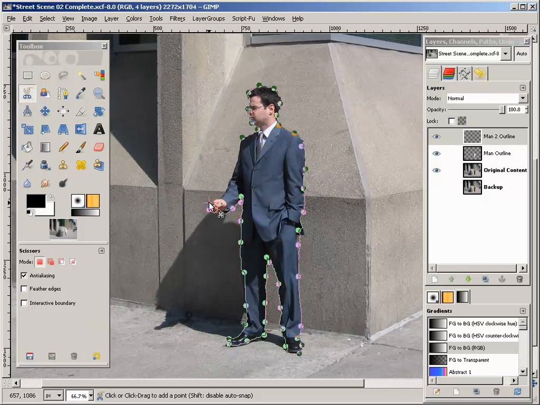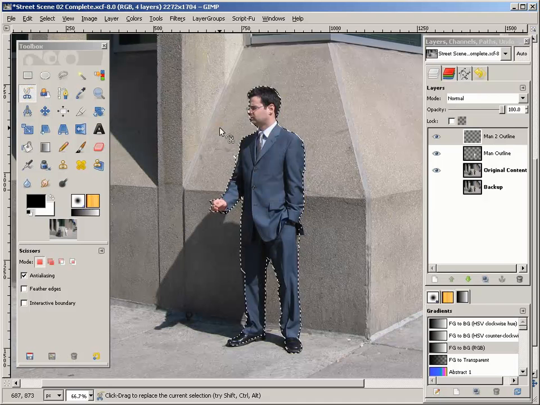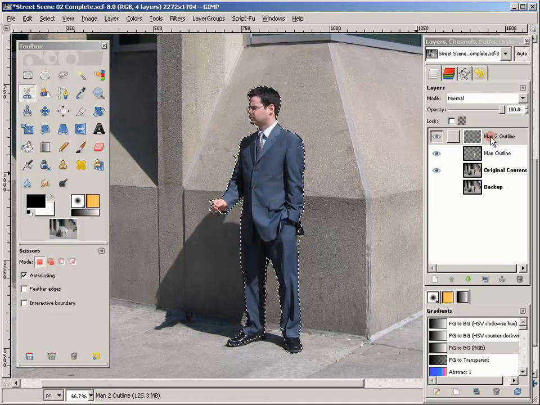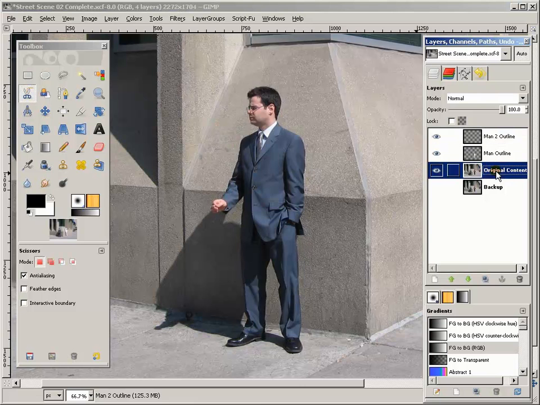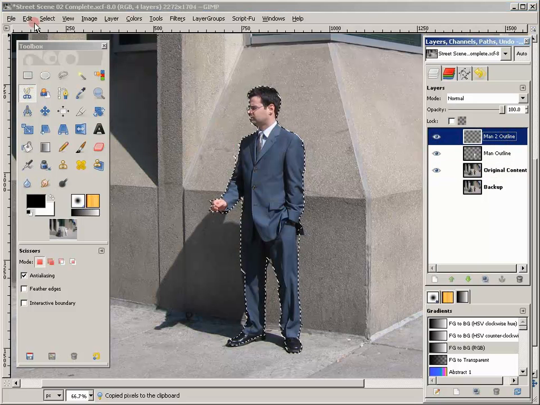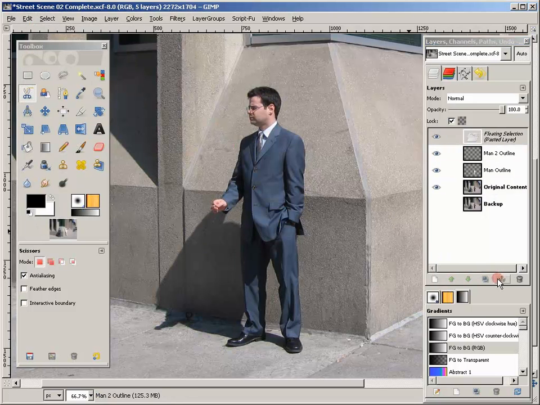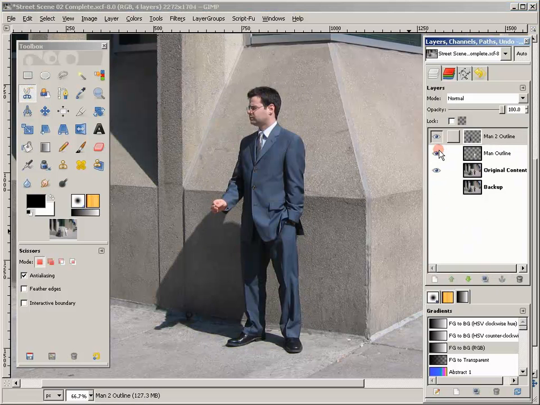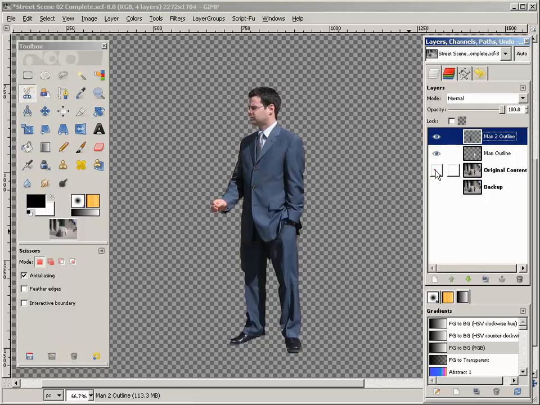So some very rough clicking, and you can see there's my current selection. I now hit return. That gives me a selection, but again it's not on the right layer. It should be on this layer. The scissor select was able to pick out from all the layers below, which is actually good, because otherwise I would have a pretty bad selection if I was going on the wrong layer. Do the same idea: edit, copy, go to the layer here, edit, paste, and anchor the selection into that layer. So now I have a second man on a second layer.